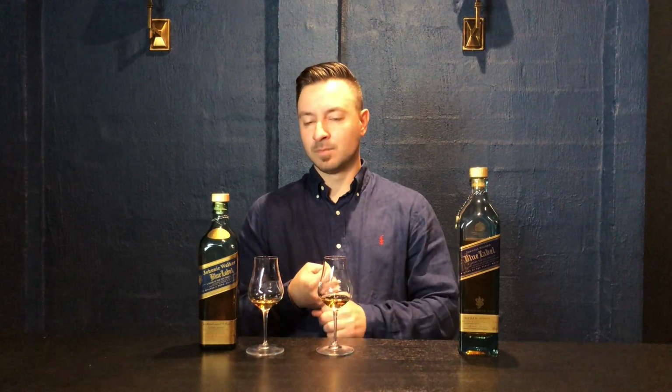But I think if you were to wind back to 60s, 70s, even 80s, you had very, very good stock, old stock, quality casks that were going into blends. And you can still find many of these old bottles at very good prices to be able to go out and buy. An 80s single malt, but it might not be a single cask, 80s, still probably paying a little bit of money for it. 70s, you're paying a lot of money for it. But you can find 60s, 70s, 80s blends out there, especially 70s and 80s at a very good price. There are probably people out there at the moment saying, shut up, because it's going to become harder to find if more and more people are looking for it.